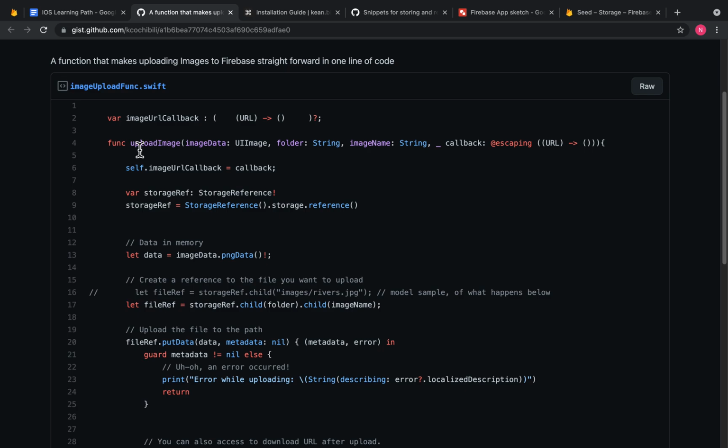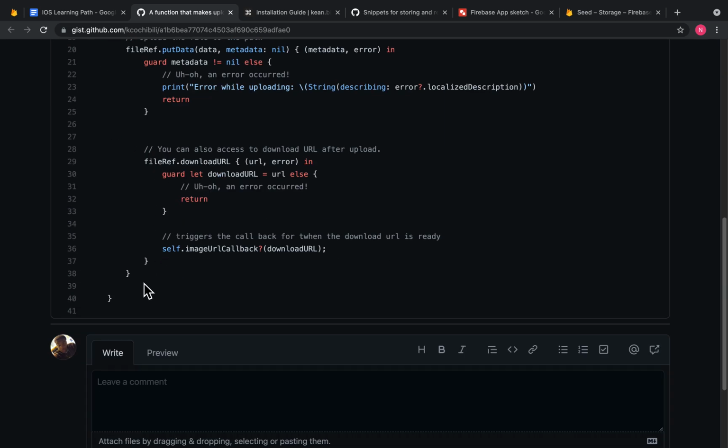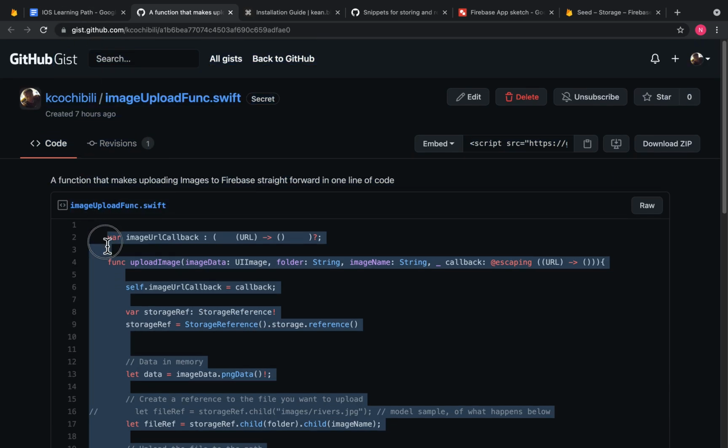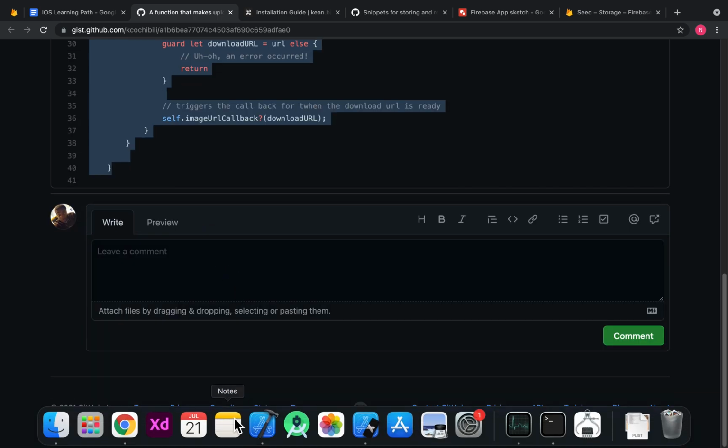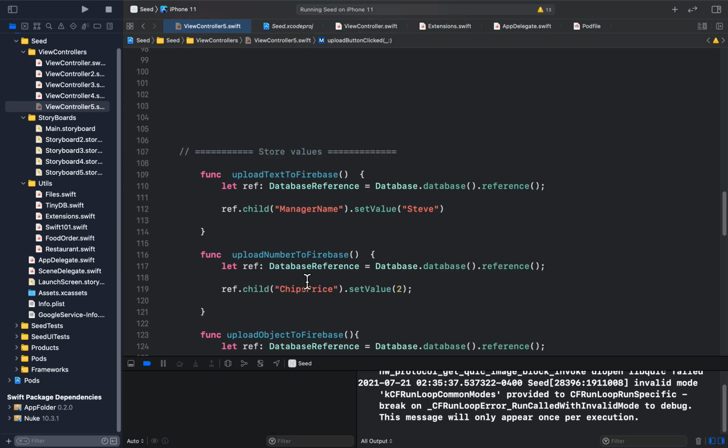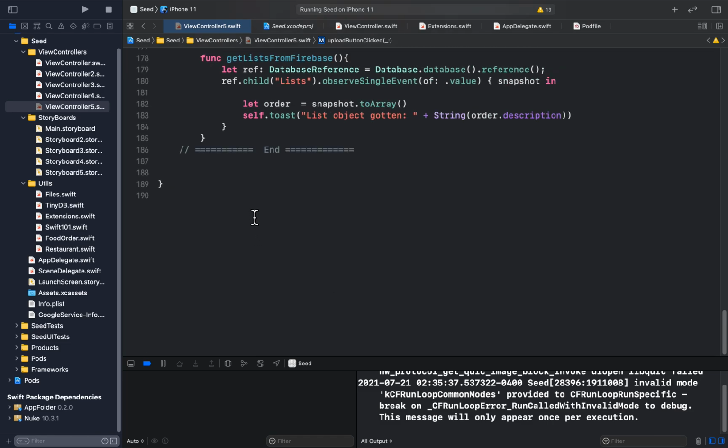So there is a function called upload images, which uses Firebase. So let's copy everything on this page, everything in the snippet, of course, including this variable at the top. Let's copy that, and let's come back to our project, and then paste this at the bottom of the page, before the last parenthesis.